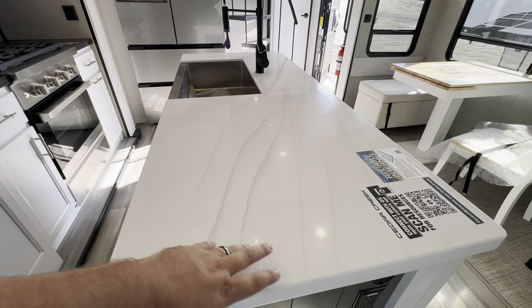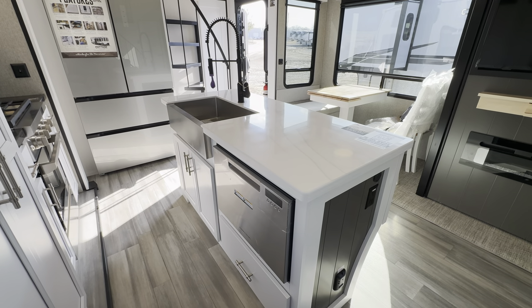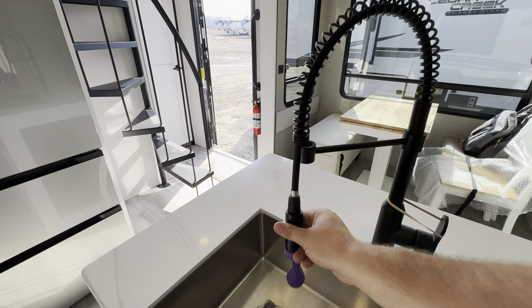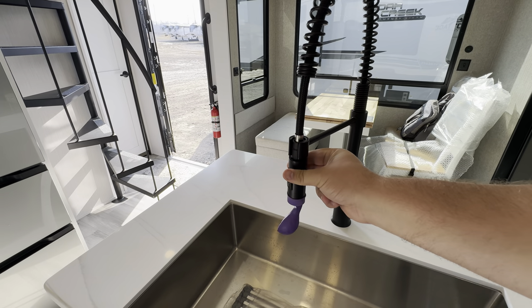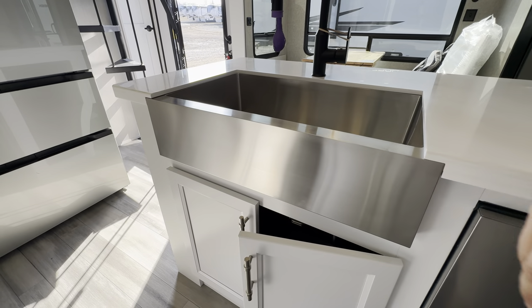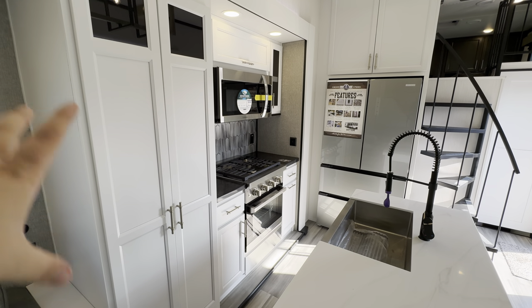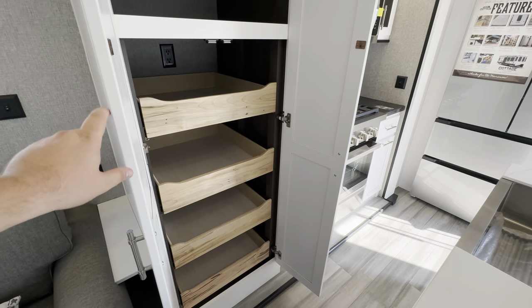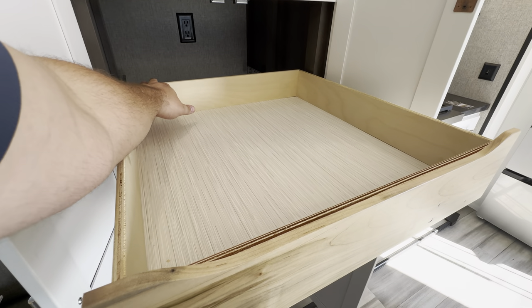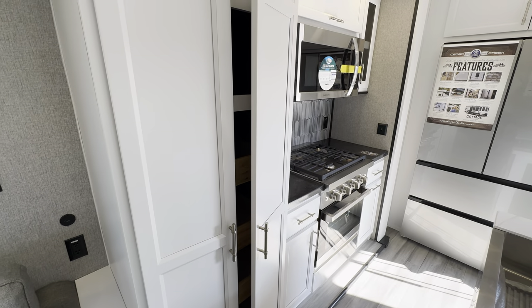You got solid surface countertops that go throughout the entirety of the camper. I know a lot of people are always asking about dishwashers — you got a dishwasher. You also got a farm-style stainless steel sink with a high-rise faucet. Underneath is clean-cut storage. You also get copper tab pulls held on by magnets, and they're on soft-close so you don't have to worry about clanging and banging. Directly across from the island you've got incredible storage with pull-out drawers and open space — and those drawers are on soft-close too.